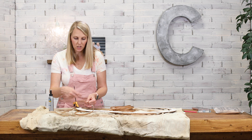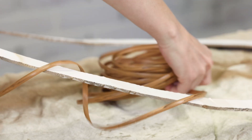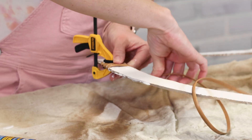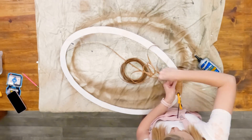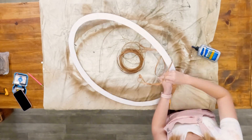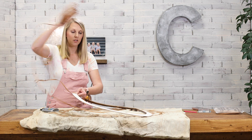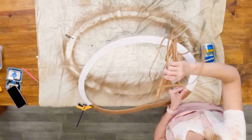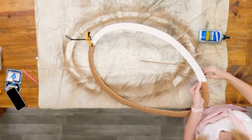Now I'm just going to add a little bit of glue on the inside and outside edges as I go around and wrap it. Just feed the bundle through a couple of times, then set the cord where it needs to go, pull it as tight as possible as you go. This kind of project is perfect to set up in the living room while you watch your favorite show or listen to your favorite podcast. At this point, just keep doing the same thing over and over until you make it all the way around. Stop and untwist every so often, and if you want to take a break, just clamp the last piece you did.